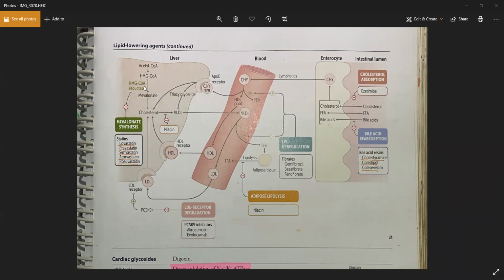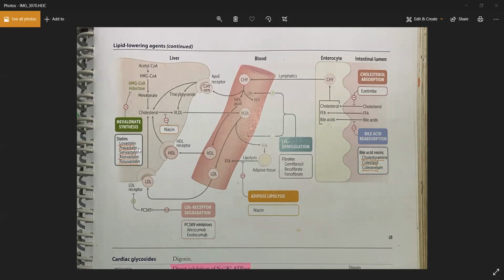Okay. Then come those drugs which inhibit the cholesterol formation in the liver, and these are the statins. They inhibit the HMG-CoA reductase, and all of these drugs include statin at the end of their name. They inhibit the cholesterol formation. So what's going to happen now is the cholesterol is not synthesizing in the liver. So every cholesterol which is present in the blood, like the LDL, because LDL has the most concentration of cholesterol, would be uptaken by the liver. The receptor density for the LDL receptor is very important.